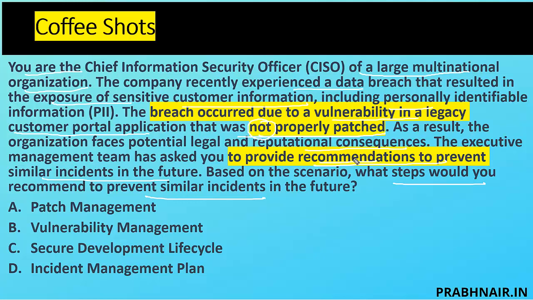Secure development lifecycle will be applicable only when we're dealing with application development, and the incident management plan will be applicable only when we're dealing with an incident. But the question is talking about wanting to prevent a similar incident. What is the incident? That breach occurred in a legacy system, it was not properly patched. So B is basically part of A. So the answer is A.